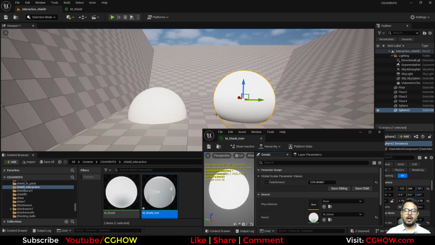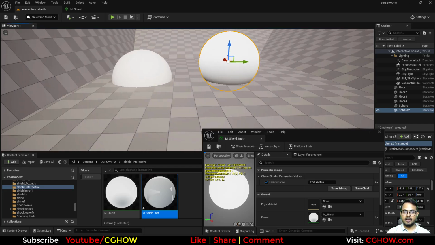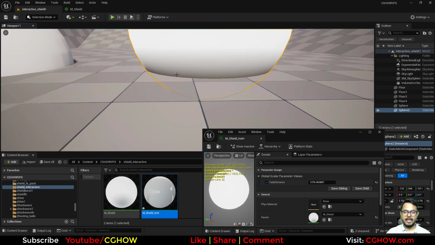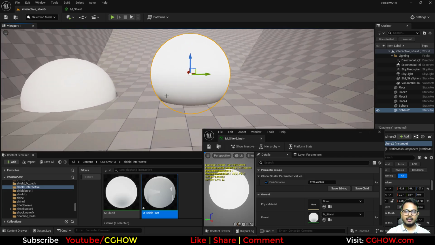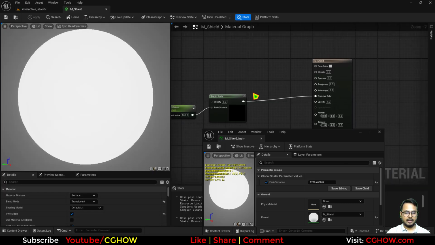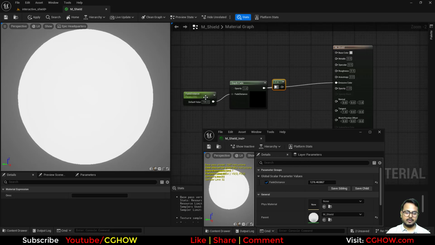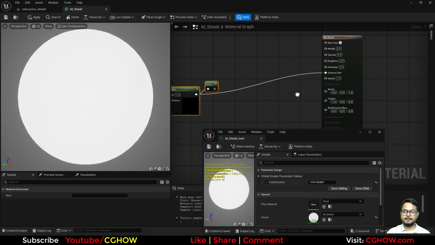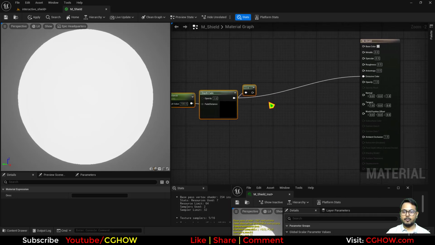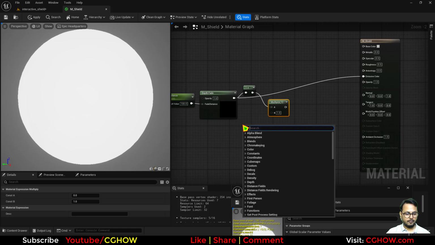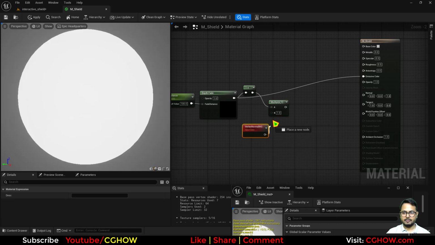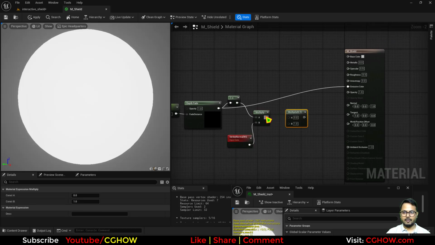Okay. Now I want to affect only this black part. So first thing, I will invert it. So I want that black to be turned white. So for that, I will just make this. Okay. And now it will turn white because this node will invert this. And now I want that information to multiply with vertex normal. And then I will make one more parameter to control how much I want.